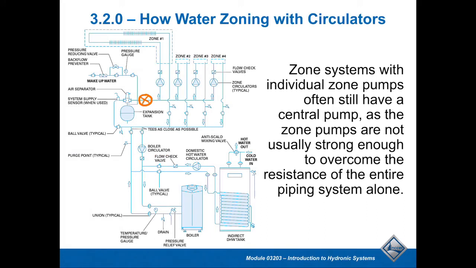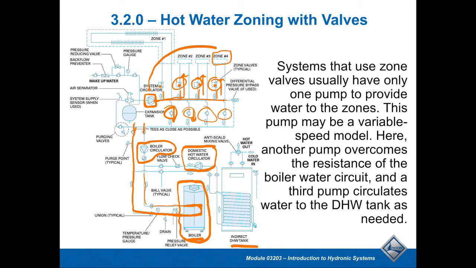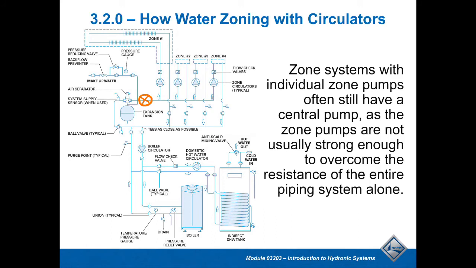So on the zone circulator application, what is different here is you'll notice how we no longer need this pump. The main pump that you saw in the other example, called the system circulator, is replaced by zoning circulators. And every one of these zone valves, you're going to notice, has a check valve at the discharge side, which would be very appropriate. This is a very nice system, provided that it's done correctly. Otherwise, it ends up being kind of a big energy consumer if you've got a bunch of pumps pulling a lot of energy. So the ECM pumps really can help with some of that. But yeah, very interesting system.